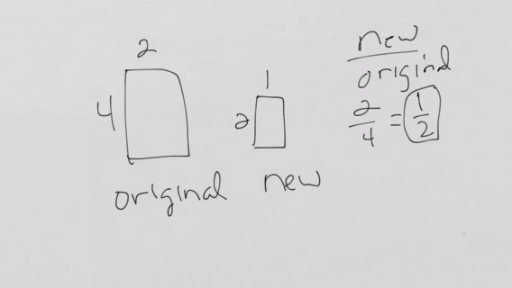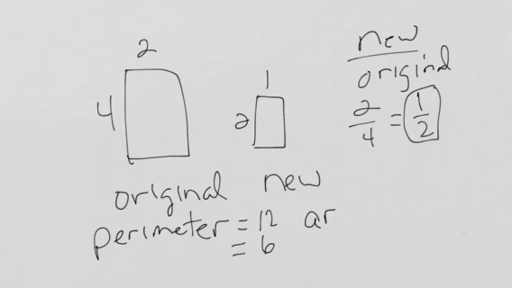If we look at perimeter, if we compare the perimeters, on the first one, you have a perimeter of 12. And on the second one, you have a perimeter of 6. If we compare areas, remember this will be a little bit different. It's 8 to 2. So the perimeter is half as long. The area is 1/4 as big. Let that sink in. There's a whole packet on this waiting for you in your activities box.